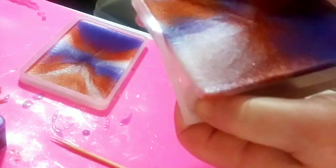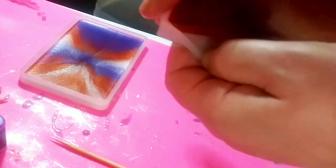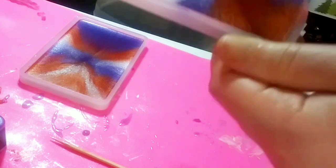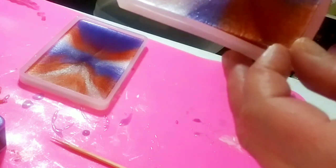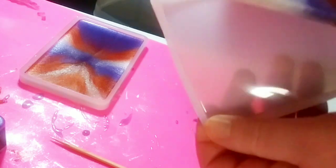So yeah, here we go. Drum roll, please. And this comes out fairly easy. So, oh, maybe this is not ready. Nope. Okay. This guy will attach to. I'll take that off. Oh, that's fine. So this is how this came out.